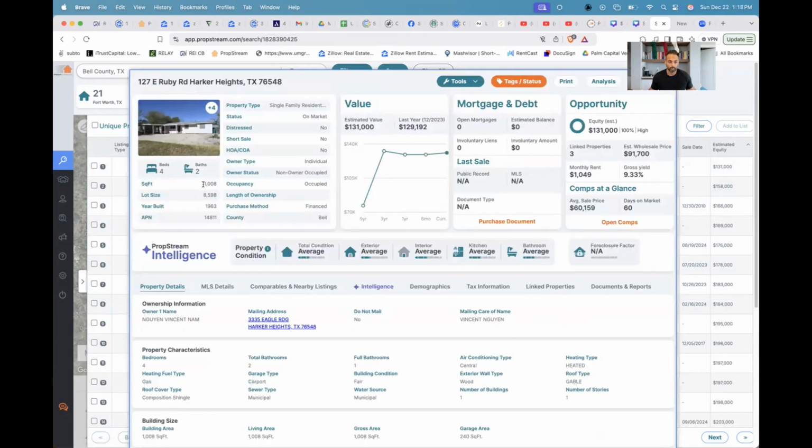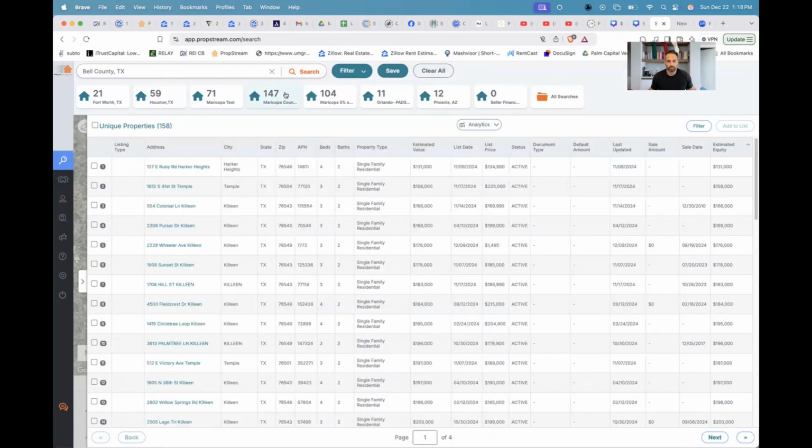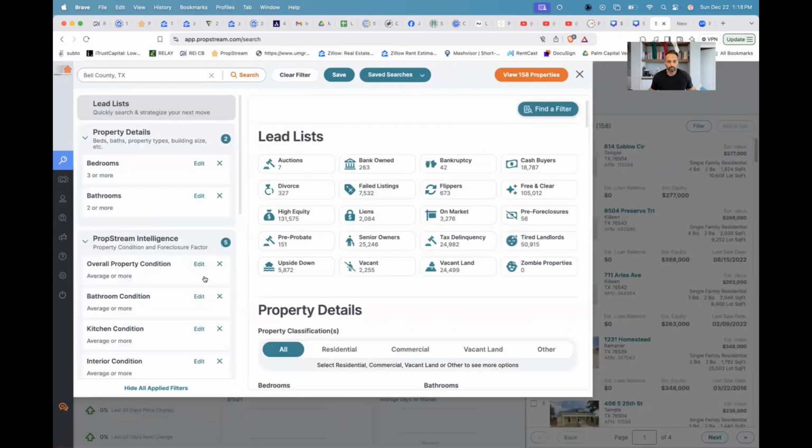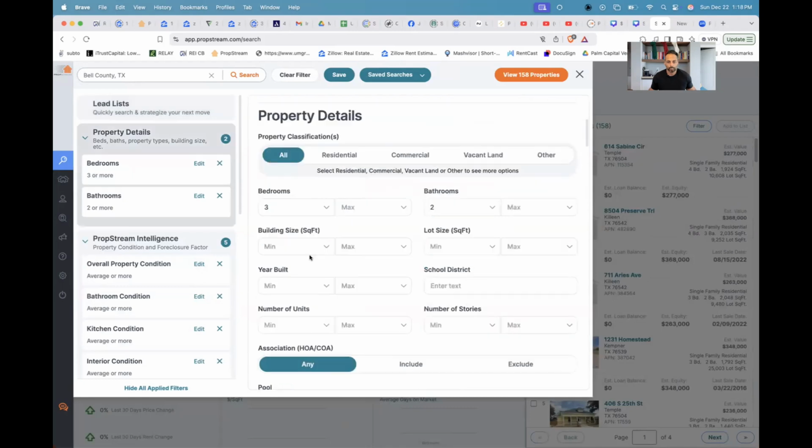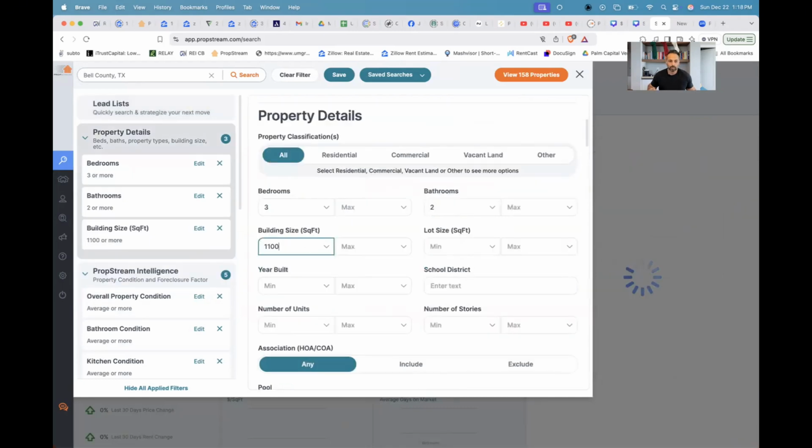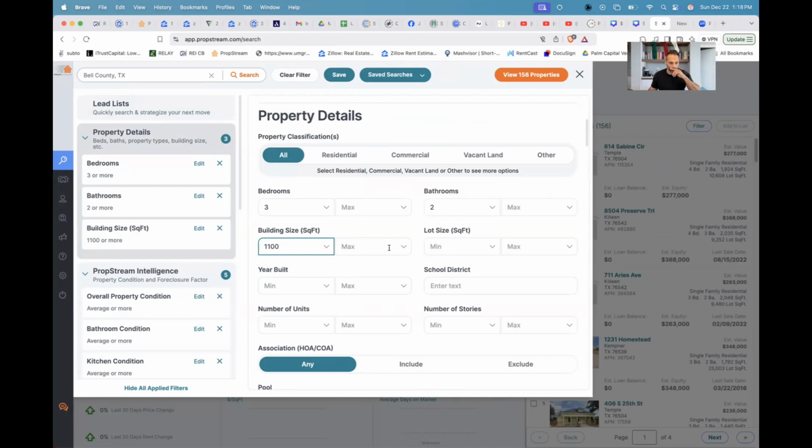This one's a 4.2, so I said 3.2 is my minimum. This is a 4.2, 1,008 square feet. Oh, you know what? Let's actually change that. Let's hop over here, filter, and let's just get our square footage to be a minimum of 1,100 square feet, right? That I think is pretty important. And as you can tell, it didn't really change it by 2.